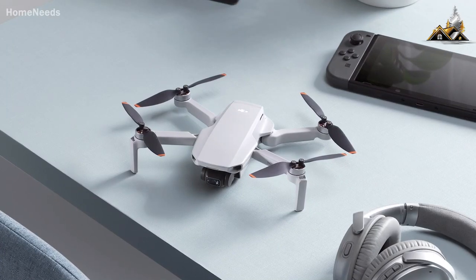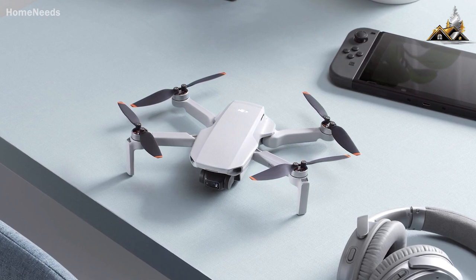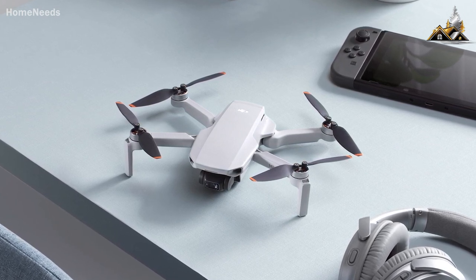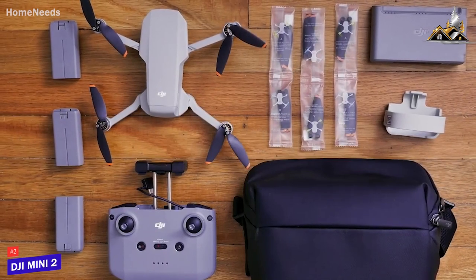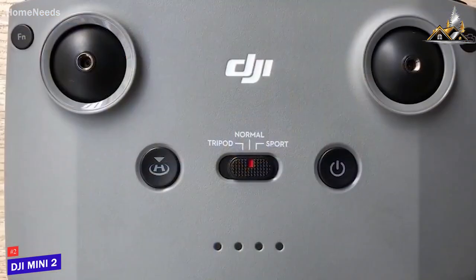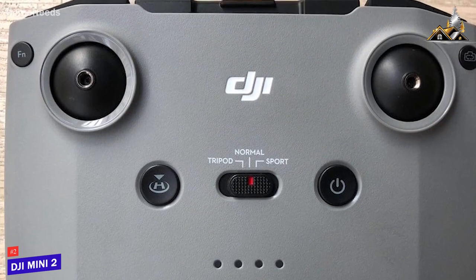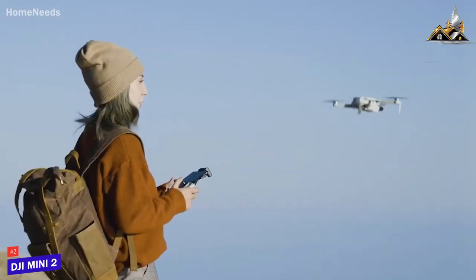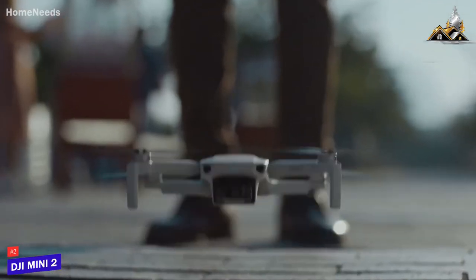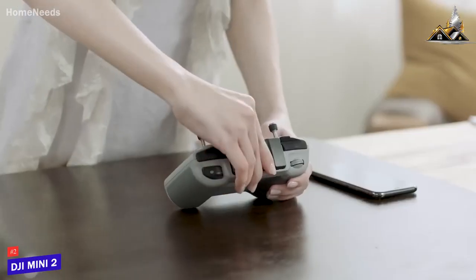Next up, I have a drone that's specifically designed to be easy to fly, easy to carry around, and to provide enough flight time to practice your piloting skills. The DJI Mini 2 is my choice as the best drone for beginners in 2023. It's a compact drone available at a much more affordable price than other premium options, and it comes with a compact build, good camera quality, and an intuitive remote to hone your skills.